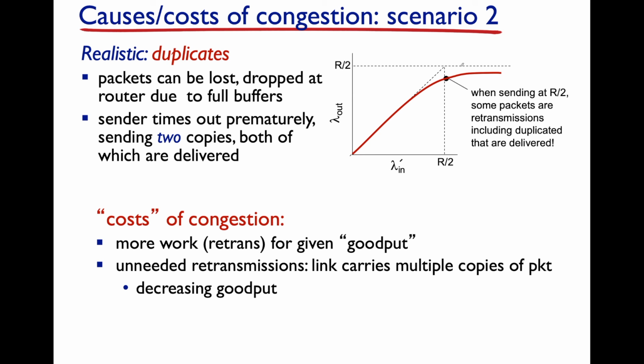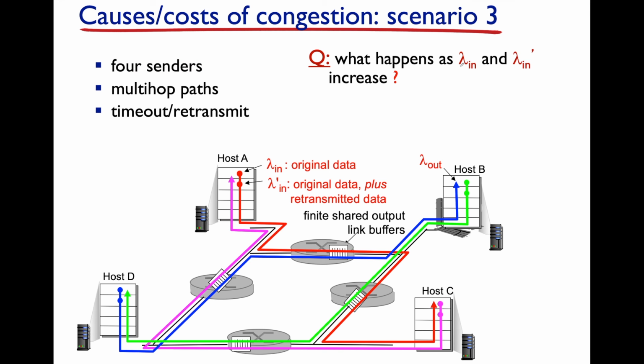Goodput is a perceived end-to-end rate, which is not the same as the rate at which the application is sending, which is not the same as the rate that the transport layer on the sender side is sending, because it can include duplicates, and you only get one packet's worth of benefit whenever you send a duplicate. So that ends up in a reduced end-to-end bandwidth perceived by the receiver endpoint, lambda out, at the destination application layer. So the other cost of congestion might have to do not with you sending, but someone else sending.